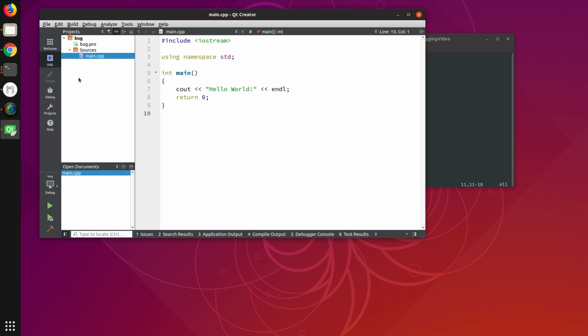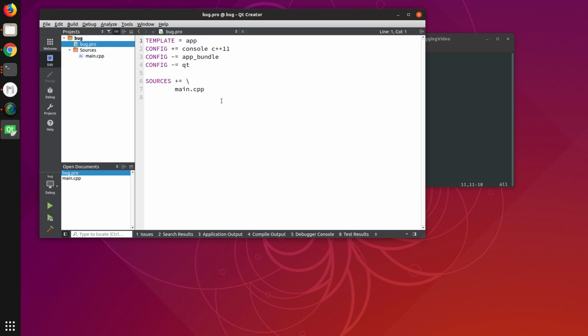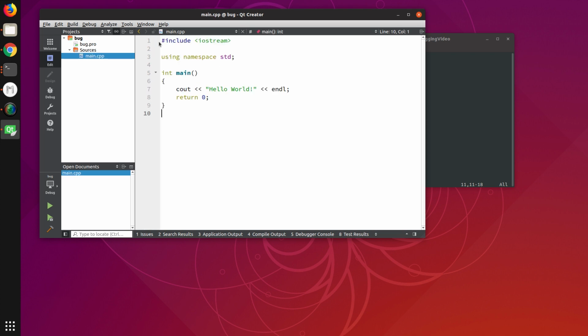We can see that on the left pane it's giving us a list of all the different files. The .pro file just gives you some settings for the main project, and so we don't really need to worry about that, but we can see that it's using C++ 11 and that the files that it's going to compile with is main.cpp. Over here we can see it's included iostream in the standard namespace, which we can use for printing. We've got our main function, and then it's just added in a hello world application.